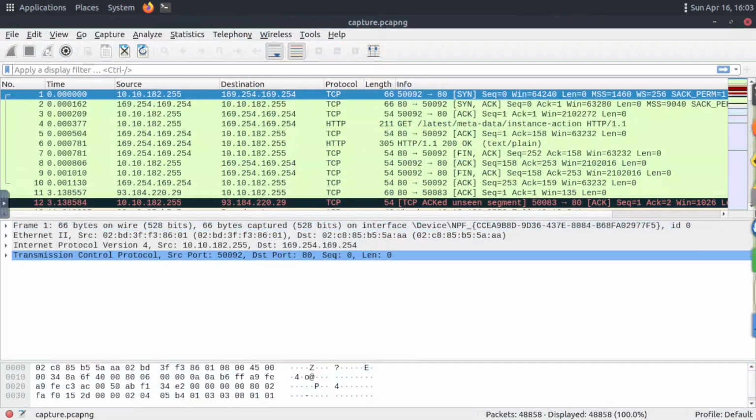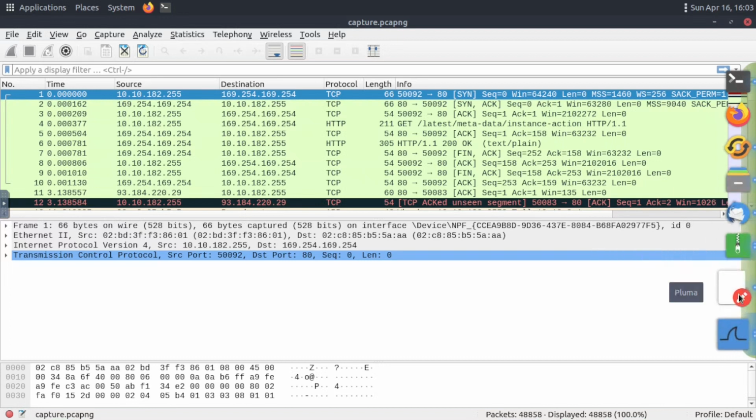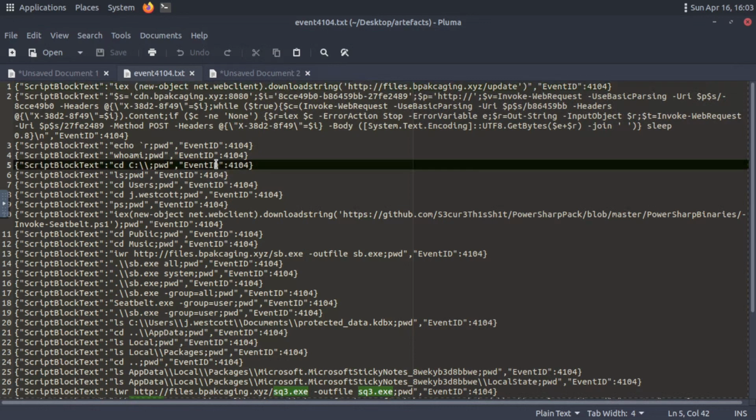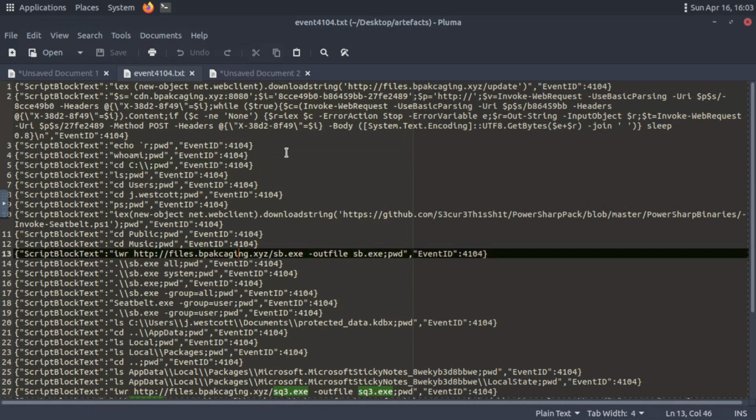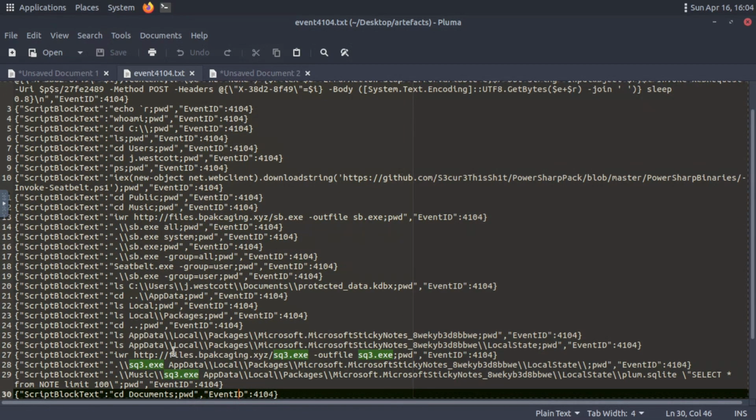If we go back to the events, we know that the attacker downloaded the files from files.bpackaging.xyz. So we need to find where this is.